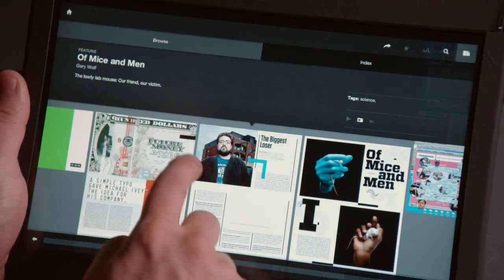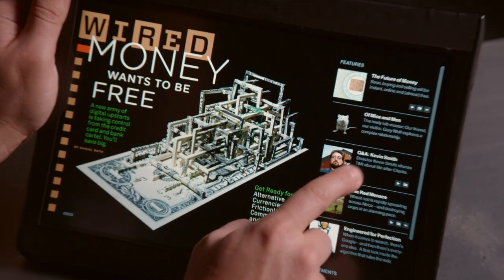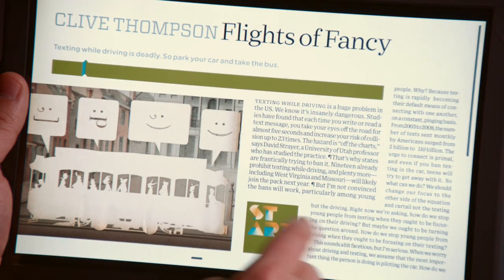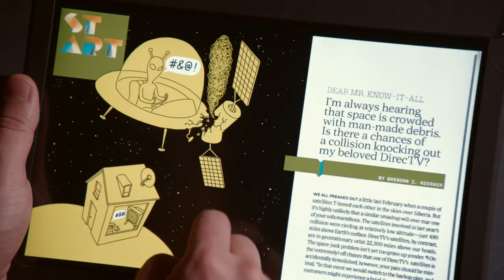That's a huge opportunity for magazines. We really would like to offer more choices to our readers and our advertisers and move beyond just the static notion of ink on a piece of paper. What we're doing with Wired magazine is collaborating on a digital version with the same designers and creative people that publish the print version. Newer technologies like Adobe Air are now powering a new wave of interactive capability to display rich text, imagery, animation, and interactivity, all within a single platform that can reach a variety of devices.